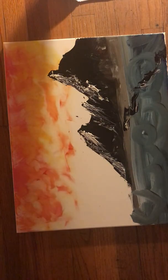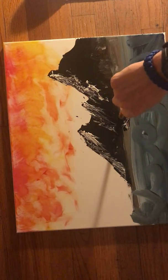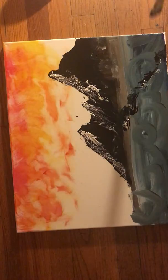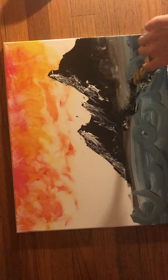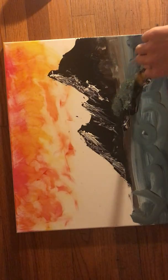Which is now a different shade for some reason. We're just bringing some bushes. Really way too dark. Just bring in some bushes along the shoreline. Just happy little bushes.